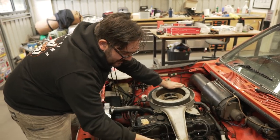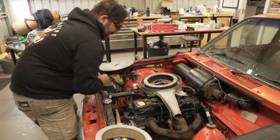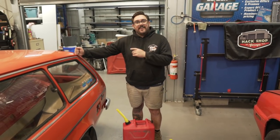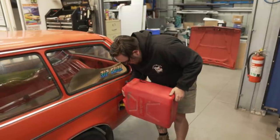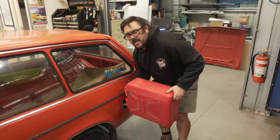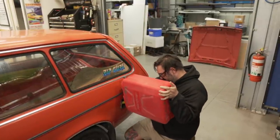It's almost winter time. Flick it over. We went and got some fresh fuel because we know what's wrong with it. It hasn't got good gas in it. Love to know how much fuel was actually in it to begin with. Yeah, the fuel gauge, it was nearly empty, I think. Remember I said it was close to empty? Yeah. So hopefully this dilutes the shittiness of the old fuel.